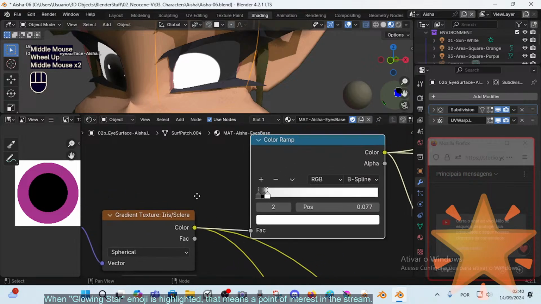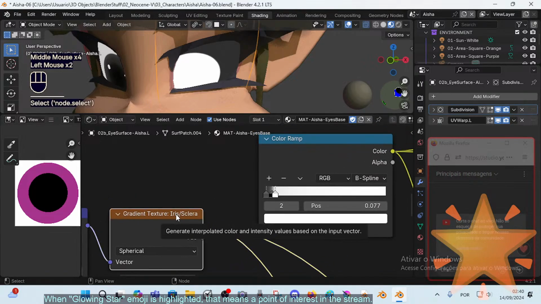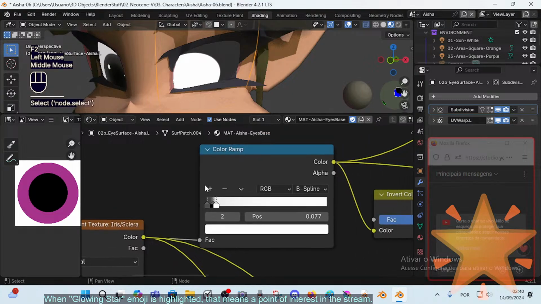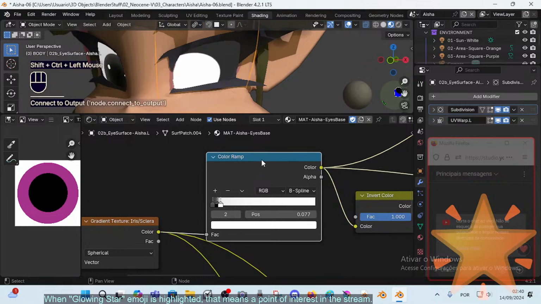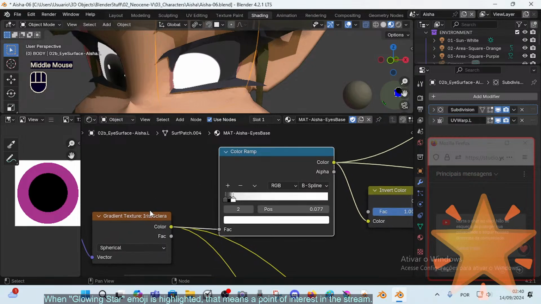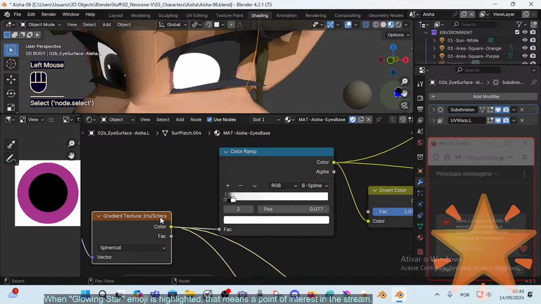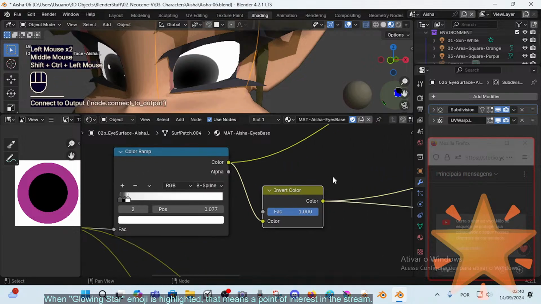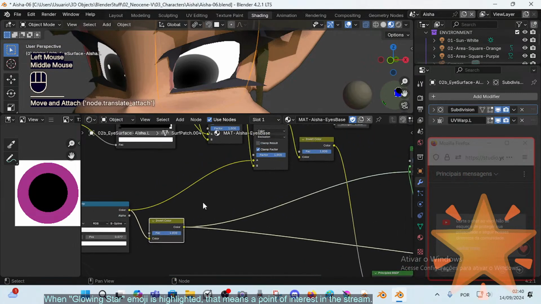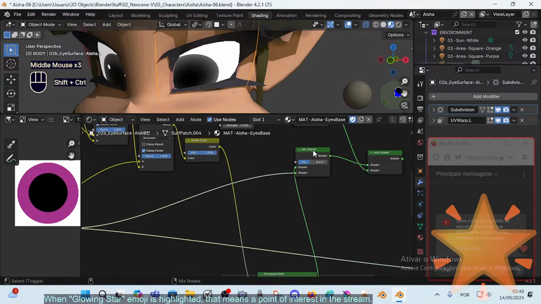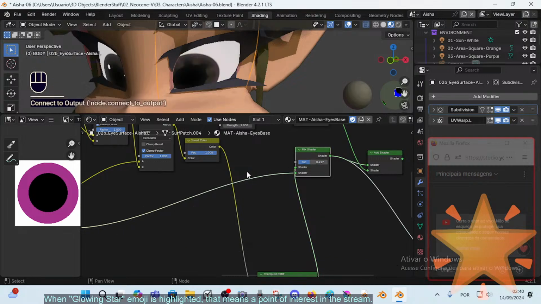So I just want to rename this in a proper way. I'm trying to find out if what comes first is the, yeah, I think it's iris, sclera, so the sclera is the secondary. Okay, then we got an inversion, and that inversion is only going to a mix shader also.